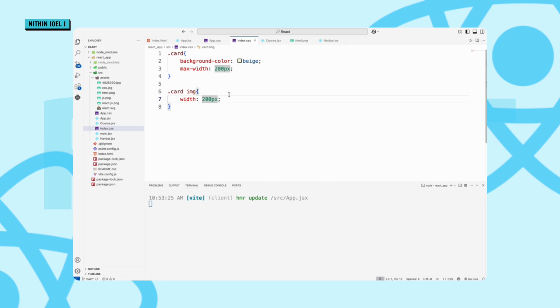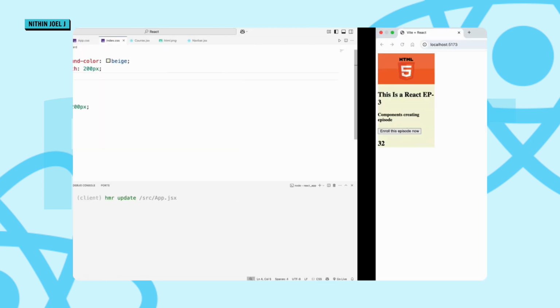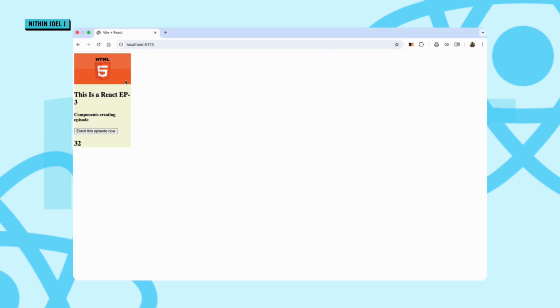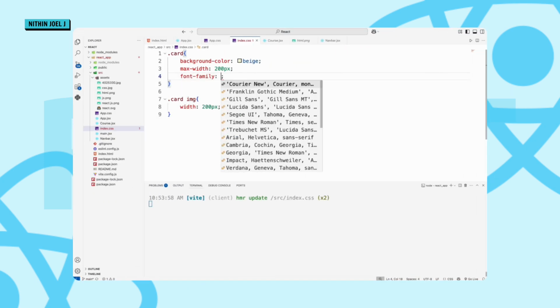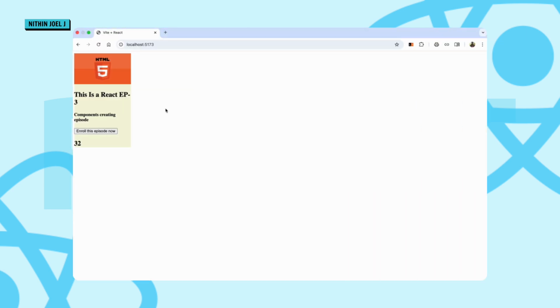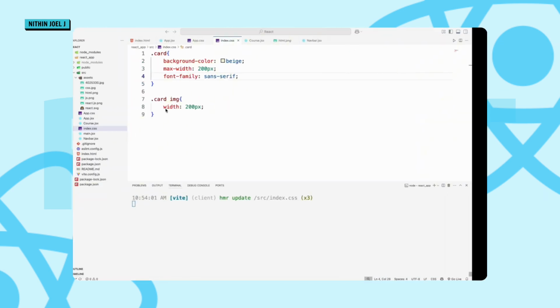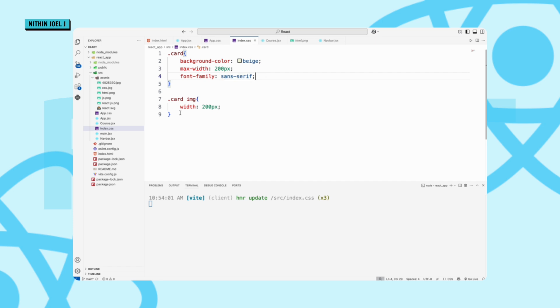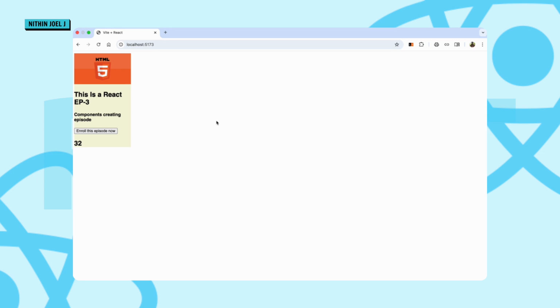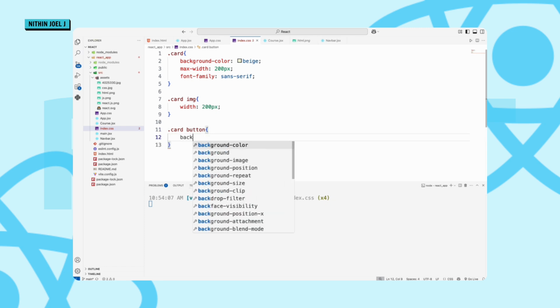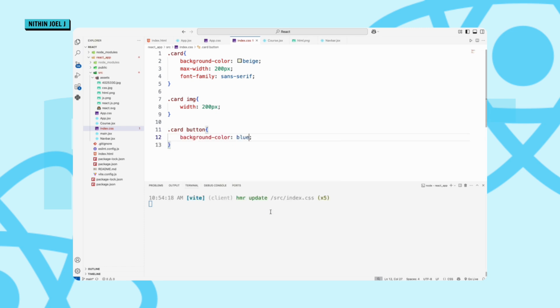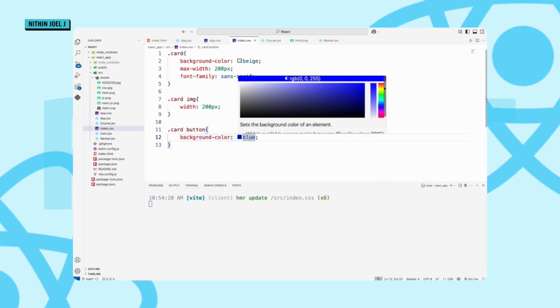What I'm going to do is change the font first. I don't like this font. Basically, it's good to use font family sans-serif, that looks more presentable. What else? Button is there, right? For the button, I'll make the background color something blue.